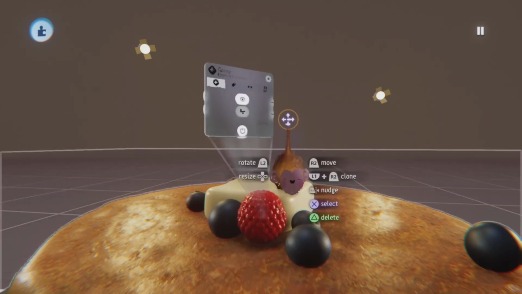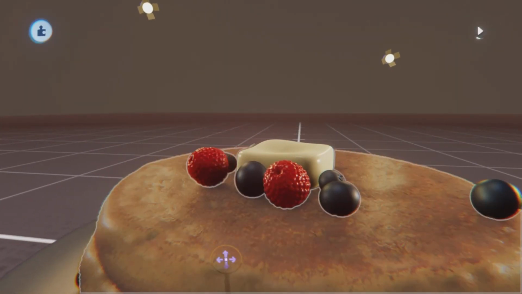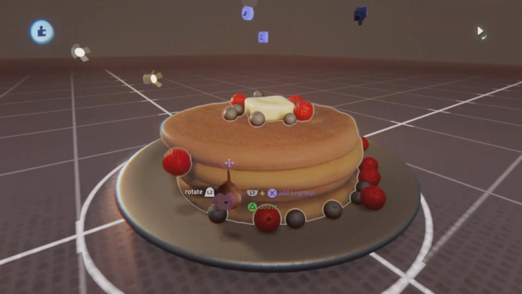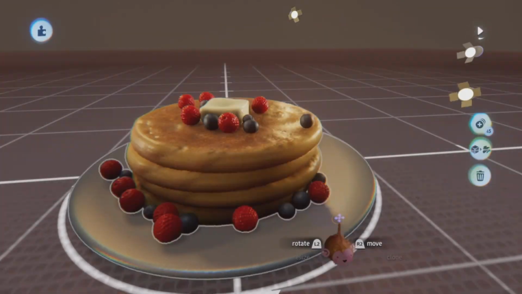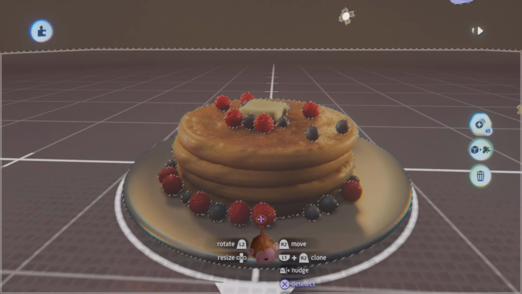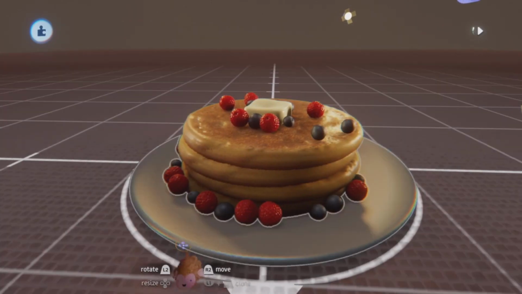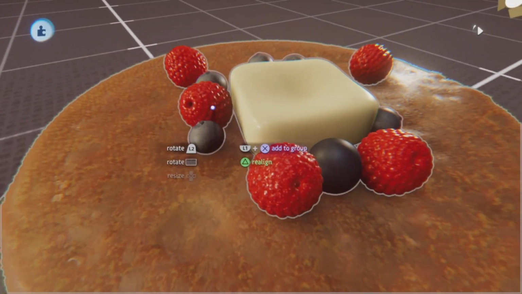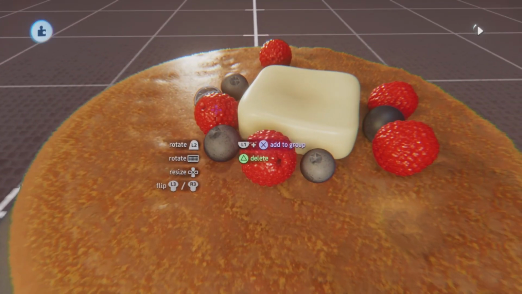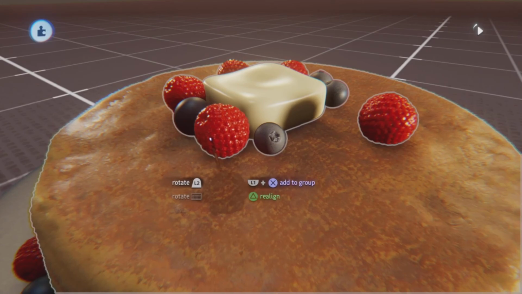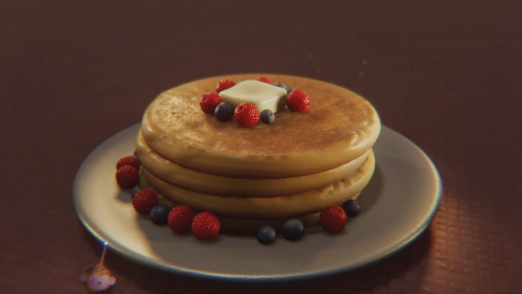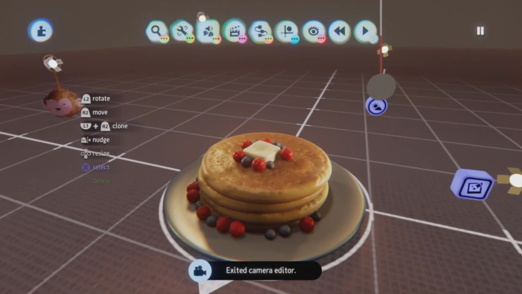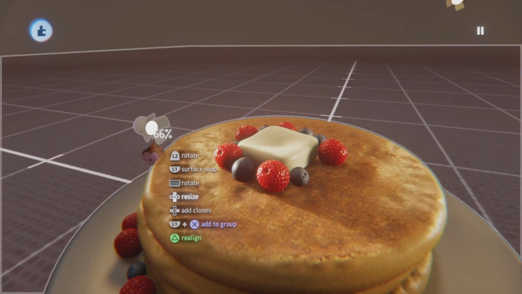Then, just like the blueberry, I turned on the movable and just duplicated it while the scene is playing in real time. And it just uses gravity to aid in the placement. And then what I do is move everything slightly, turn off the movable, and then tweak it so that it's more presentable and more pretty looking.